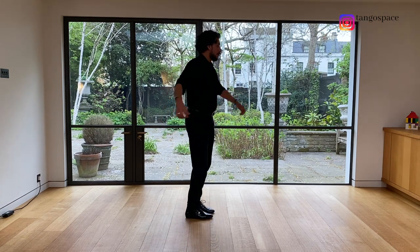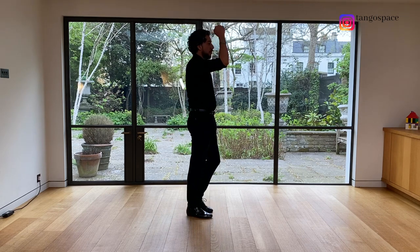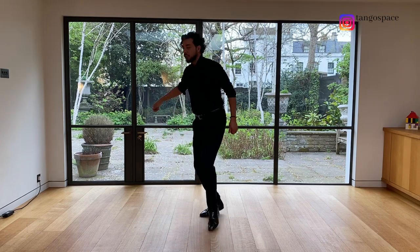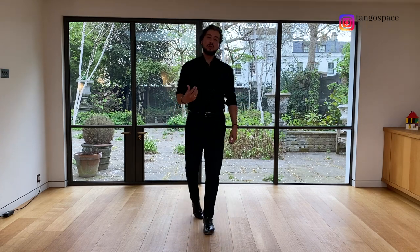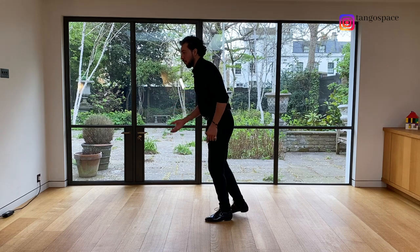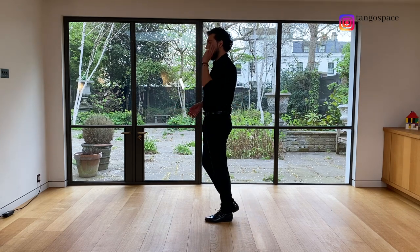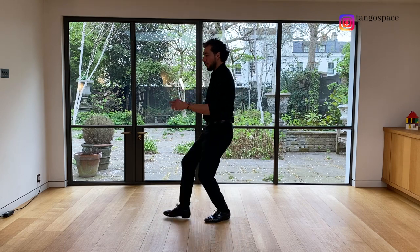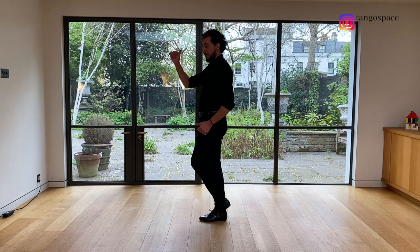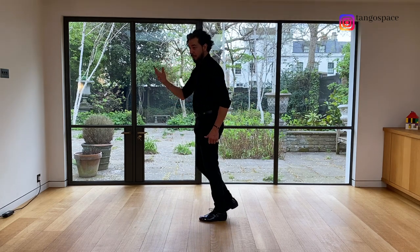The trick to do all of these Giros is that after whatever pivot, try to arrive to your heel and place the heel on the floor. Don't arrive on the ball of the foot when you are doing this or you will lose your balance. After a Giro, a lapis, or whatever effect, try to arrive straight in your own axis — not forward — straight in one line to be in balance. From here you can go down to look for paradas or start a new Giro, but you have to be centered in your own axis. Be careful with this.